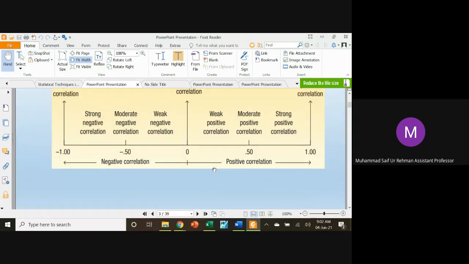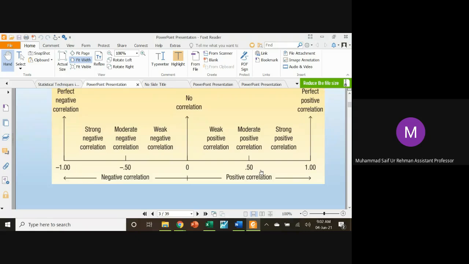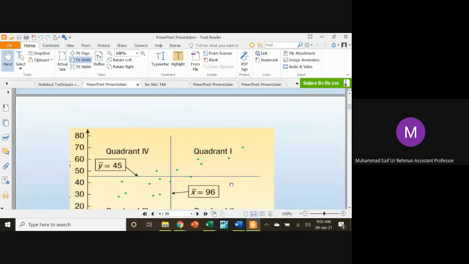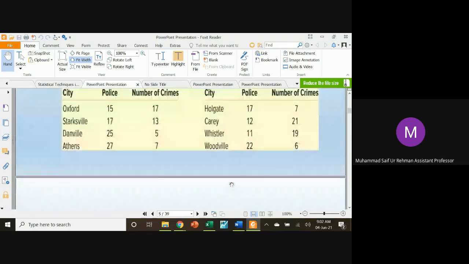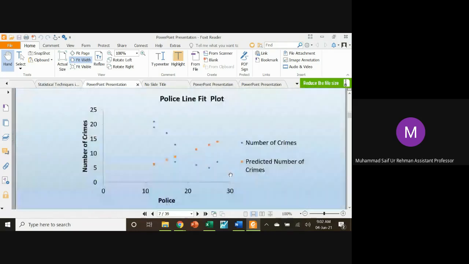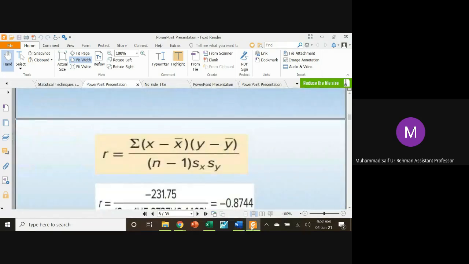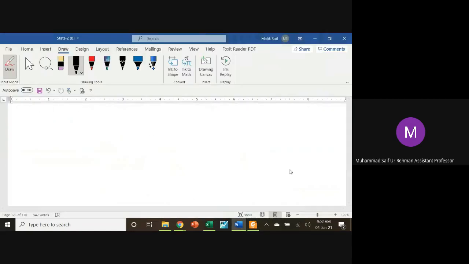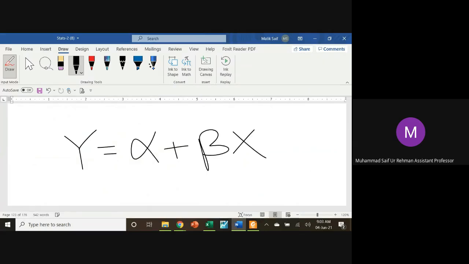So this measure is very important. This measure gives us the degree of relationship between the two variables. Fine. So all this you know from the previous discussion. Okay. So if you see now, there is an equation like this: y is equal to alpha plus beta x. So now I have started regression analysis.